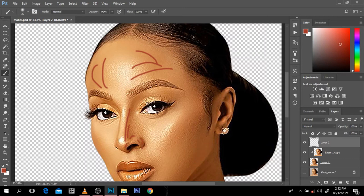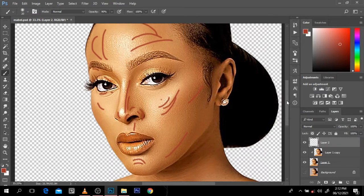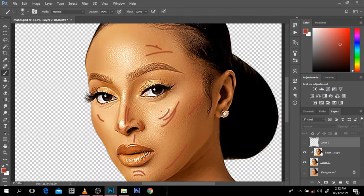I'll follow the symmetry of the face. In a place like this, I don't want to smudge like this. I'm going to smudge the way the face went, like this. Then over here, I'll smudge like this because she has this bone. There's this ridge on top of your jaw, your lip. Then this place, I'll smudge like this, over here. So that's what I do, basically, because there are bones connecting your eyes like this. And over here, I just smudge like this. So basically, that's what I do. I just follow the line of the picture.